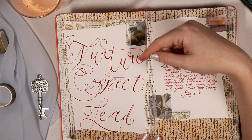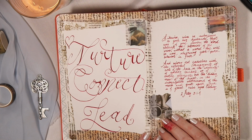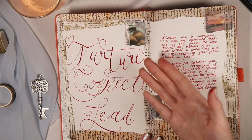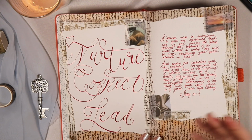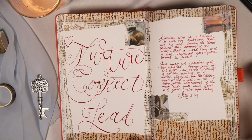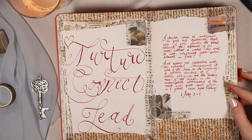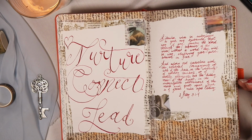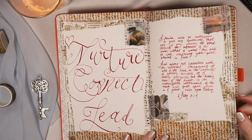So the three words are nurture, connect, and lead, which are the three things that I want to focus on doing the most over these next 6 months, especially since I have a baby coming very soon. I will be doing a lot of nurturing, but I want to remember to connect and to lead as well. As a mother, that is the season that I am in right now in life, and so along those lines, I just wrote down this verse as a nice little thing to remember from 1 Peter 3:1-4.